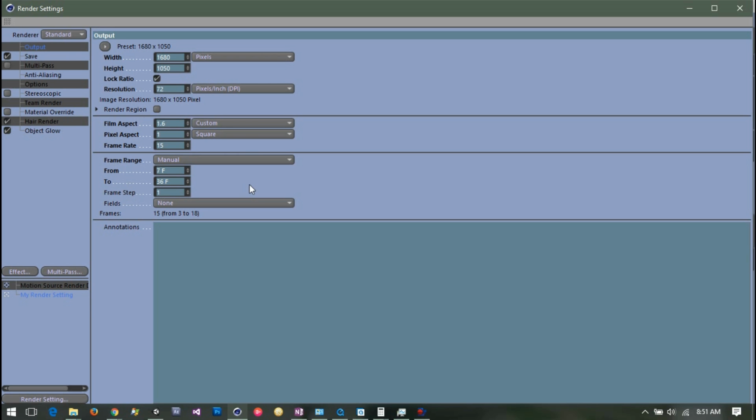What do I have here set up? Let's see. So yeah, I have frame range from frame 7 to frame 36. But I have it set to the frame rate to 15 frames instead of 30 frames.